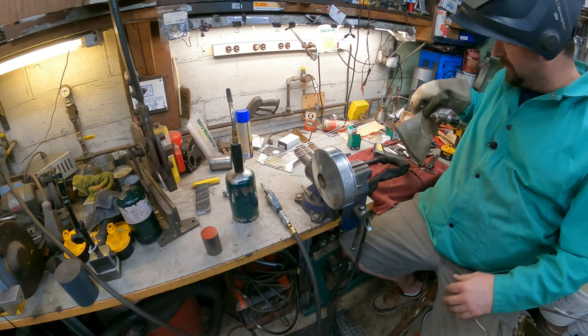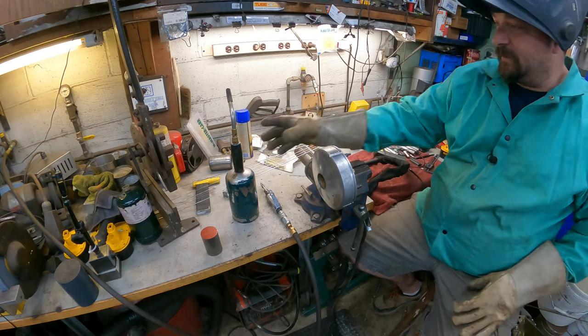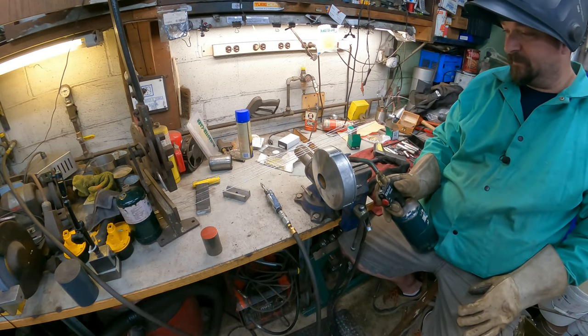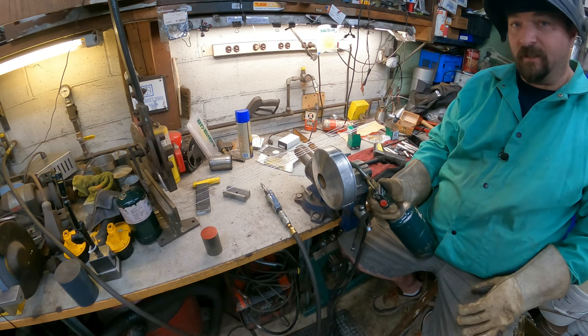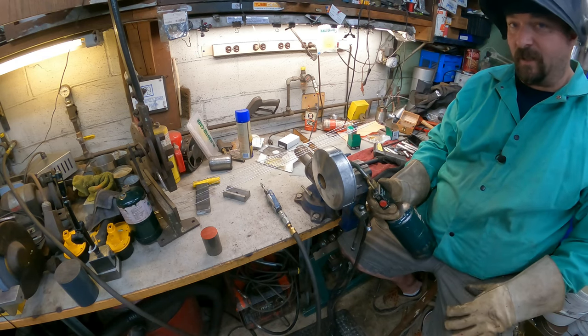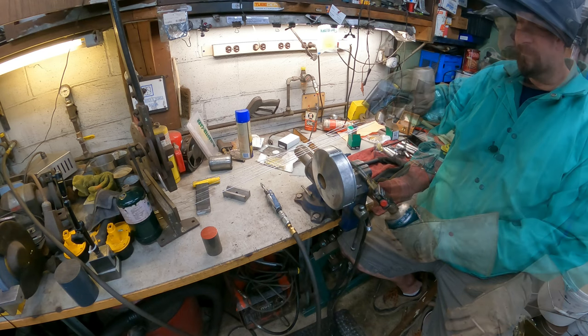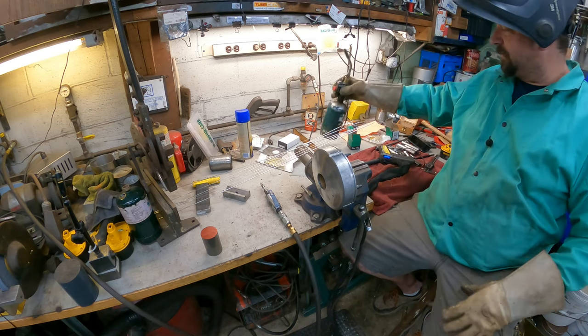We're going to heat it up with the torch just a little bit, get some heat into it, because aluminum, boy, it likes to suck that heat out. If the camera dies out again, I'll just continue on, and you'll have to catch it up on the backside. It's plenty hot enough.